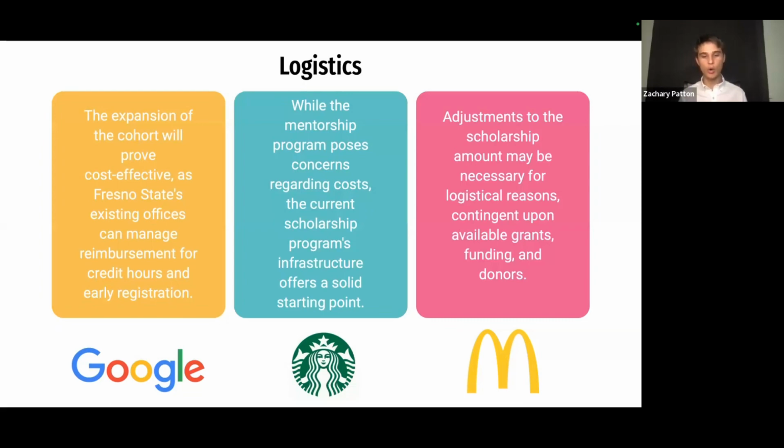The expansion of this cohort will prove cost-effective as Fresno State's existing offices can manage the credit reimbursement and the early registration aspects. And lastly, adjustments to the scholarship amount may be necessary for logistical reasons like funding and donors. However, the concept of the scholarship as incentives for employment are utilized by many corporations like Google, Starbucks, and McDonald's.